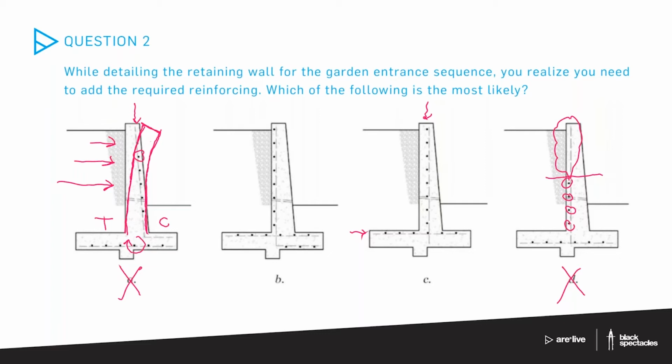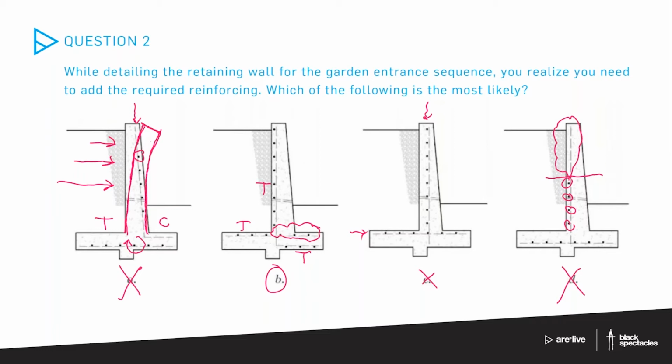For this, the best answer is going to be option B. You notice, though, it does have an additional set of reinforcing on the top right portion of the footing. A lot of times you may see this in your details. This is more so from a constructability issue. It's just easier to install that reinforcing across the entire top portion versus picking and choosing where it's actually needed the most.